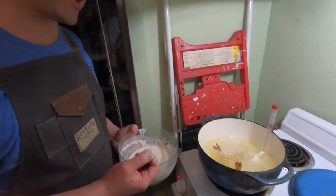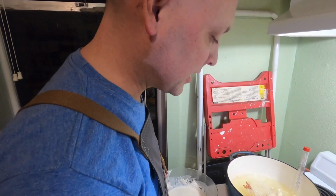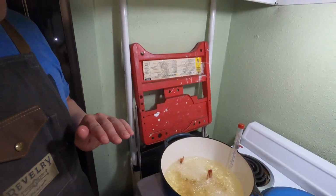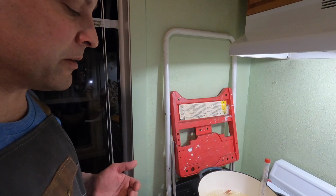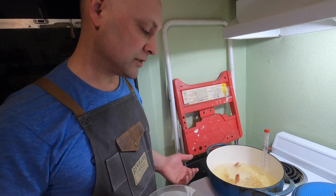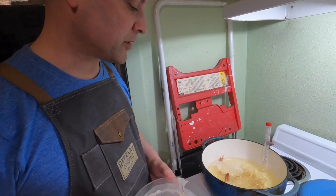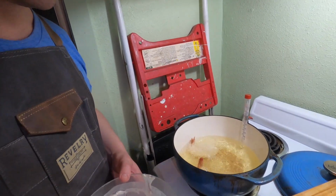Yeah. So this is going to happen for a couple minutes, and that's it. You just let it get crispy. These shrimp are butterflied. They're going to cook up real fast. You can see them peeking out. If you have something about this size, you don't want to crowd it. If you have a big oil vat, fine, throw whatever you want in there, but in just a Dutch oven, maybe 2 quarts of oil, anything you put in there is going to drop the temperature, so just be conservative about it. I'll get back to you.